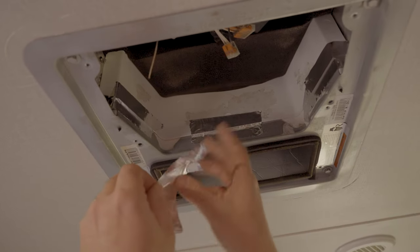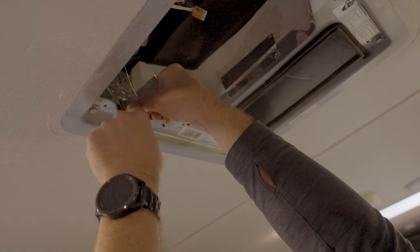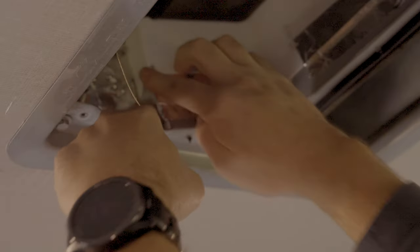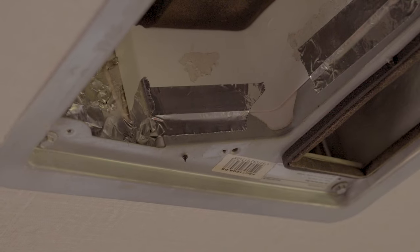Okay, we're going to continue along here. I'm going to hit the sides here. Again, I'm going to use longer pieces of tape because we want them to have a good connection. Get down to the bottoms, right into the joints, and seal that across. This is where you just need to take your time and do a good job. And hopefully you only have to do this once.